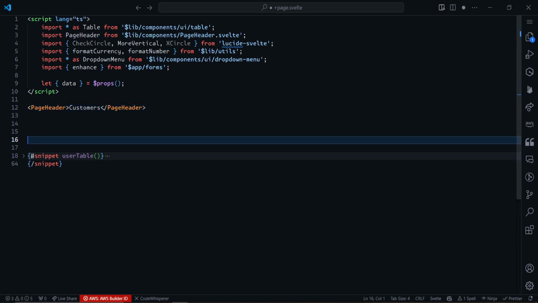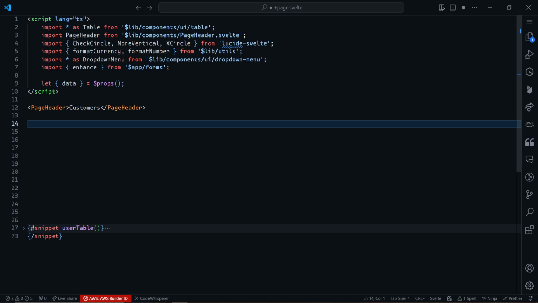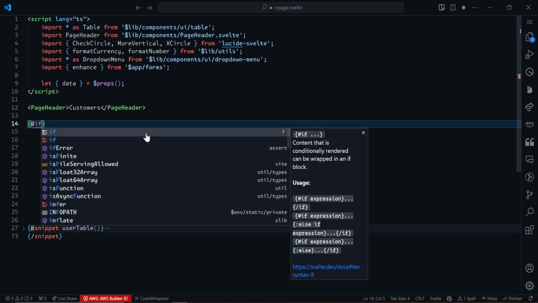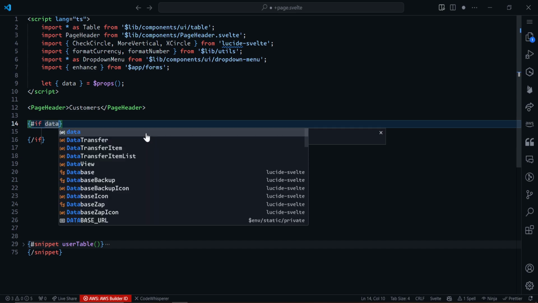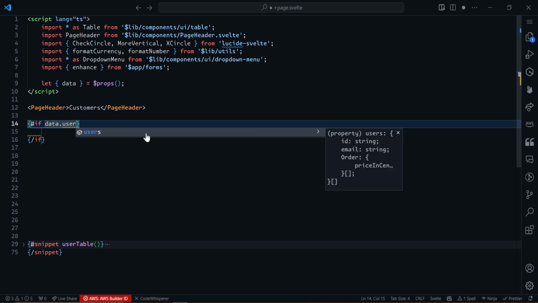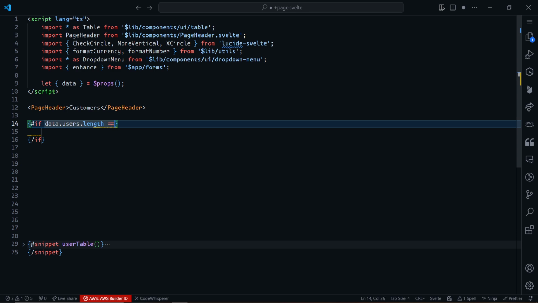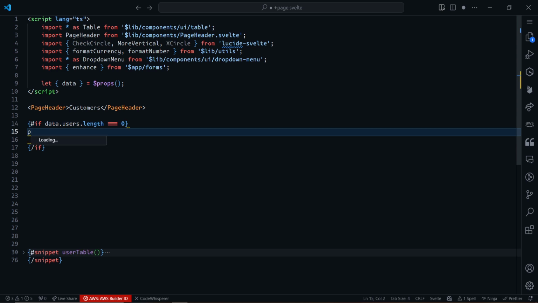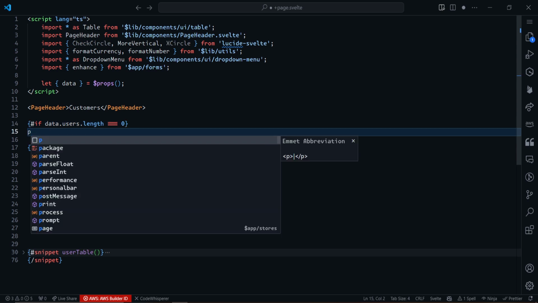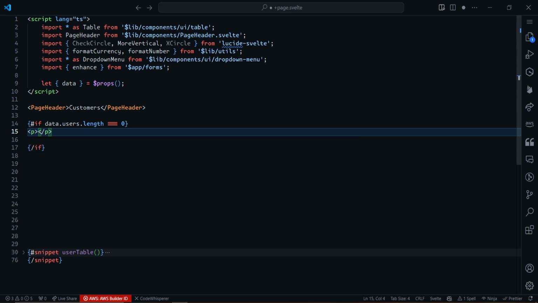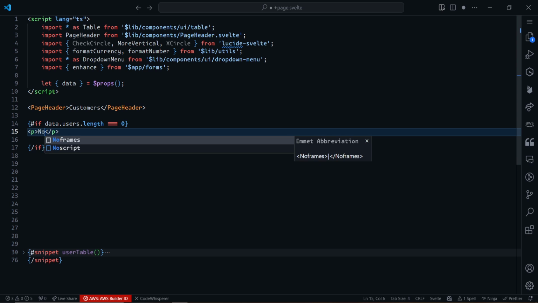So above here, I'll just have an if block. It says if data dot users dot length. Now if the length is equal to 0, then no user was found, and I'll just have a p tag saying no customer found.